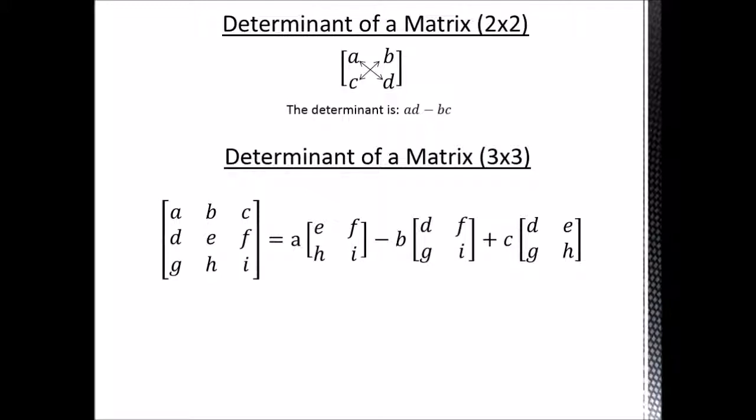So what you're going to do is take the first 3 terms, A, B, and C, and use these as the scalar multiples of these smaller matrices. The other thing that I want you to see is that the signs alternate. We start out as positive, then minus, and then back to positive. For now, you might want to write this down, maybe try and memorize this, and I'm going to show you how to apply this in a moment.